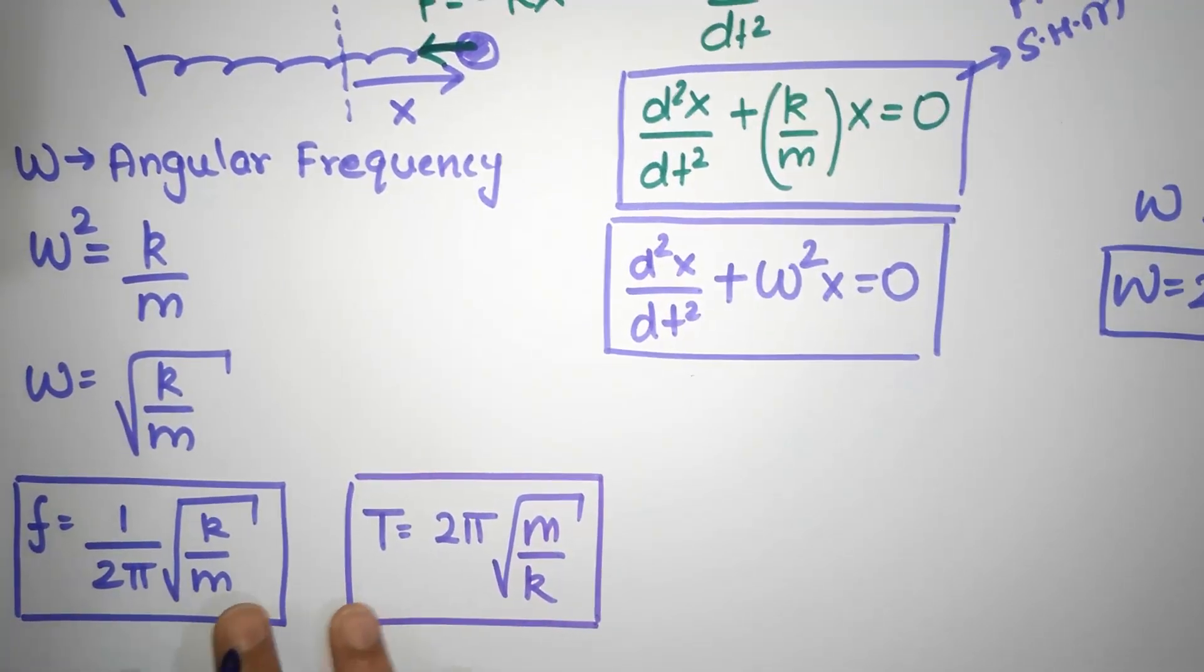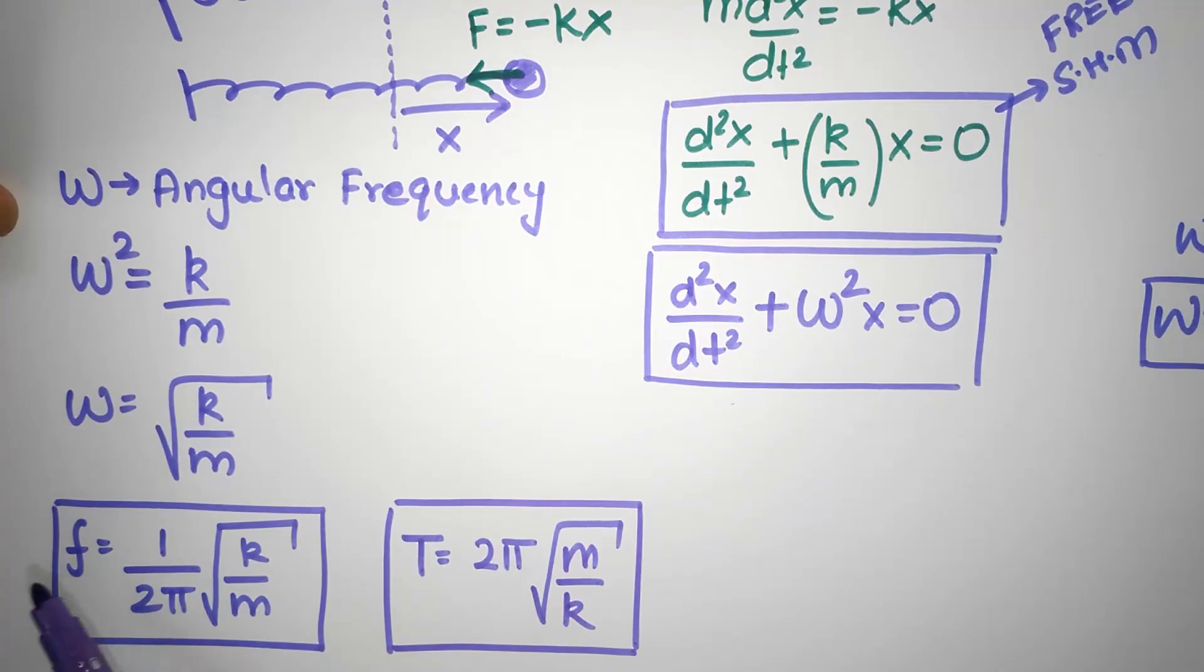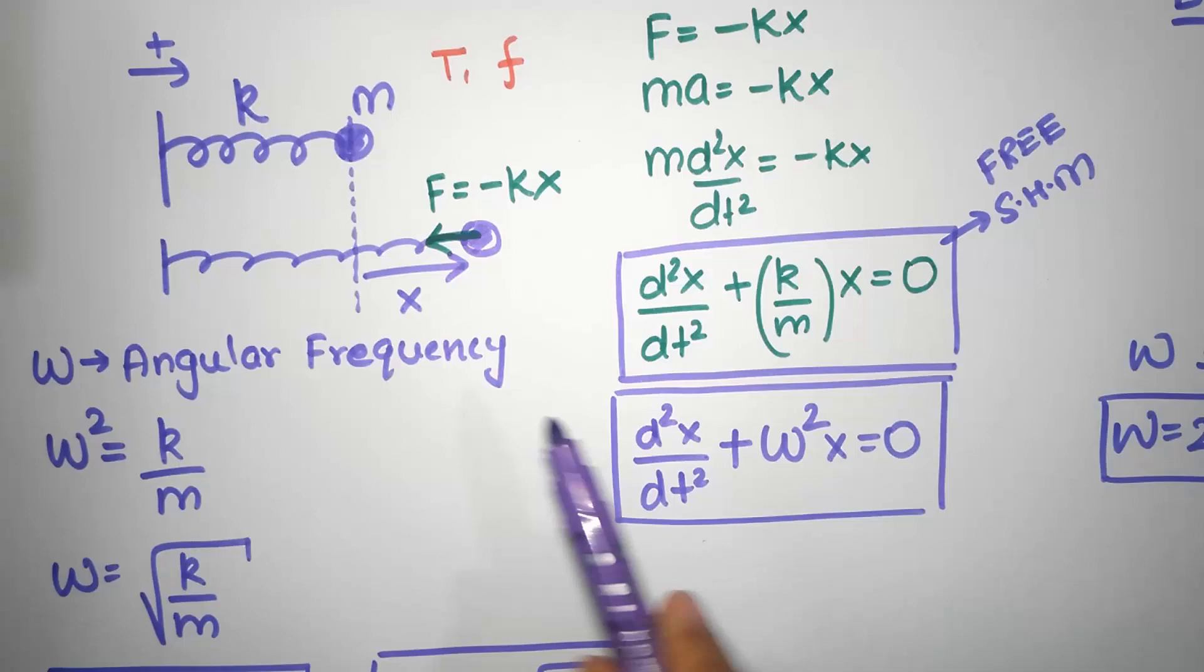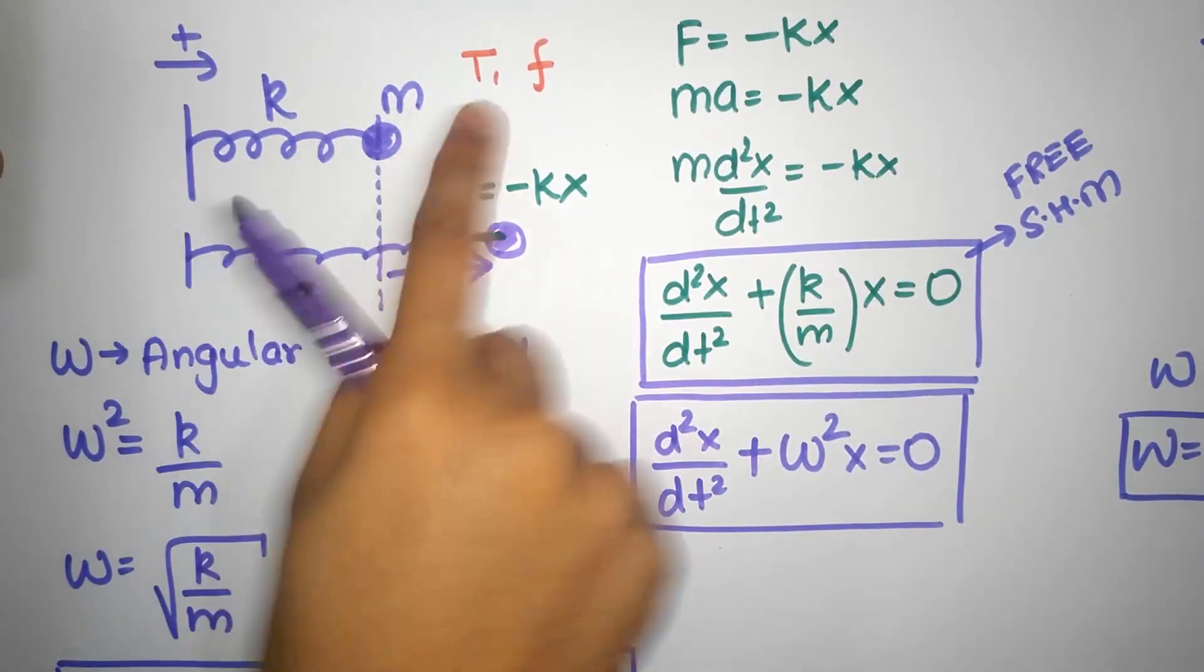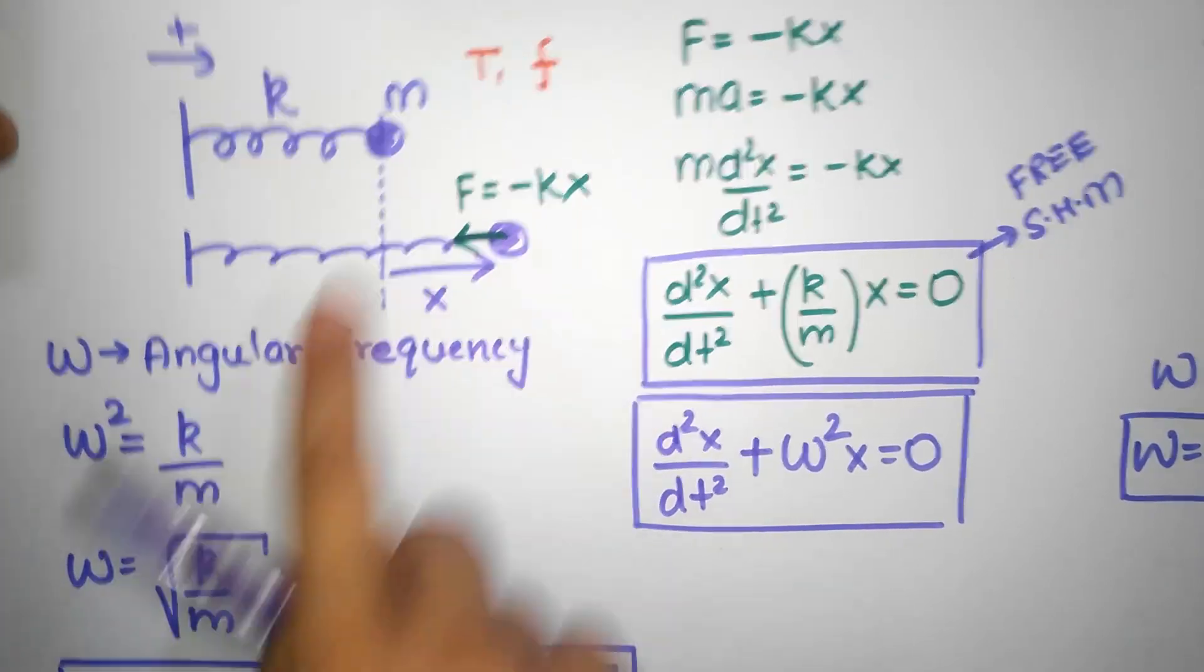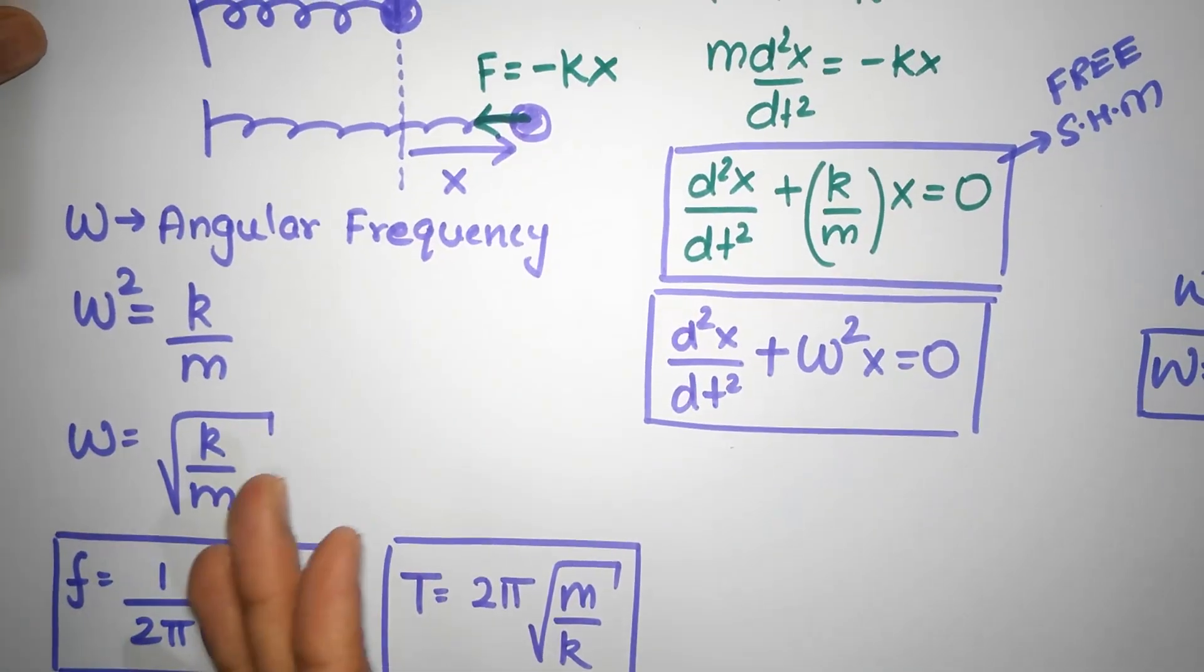This is the simple idea behind this. Now, think about it. The frequency is found to be related directly to spring constant, and that makes a lot of sense. If the spring constant is high, the spring is very stiff. And with a stiff spring, you would expect fast oscillations, so the frequency would go up. Makes a lot of sense.